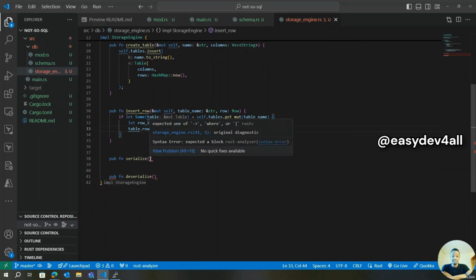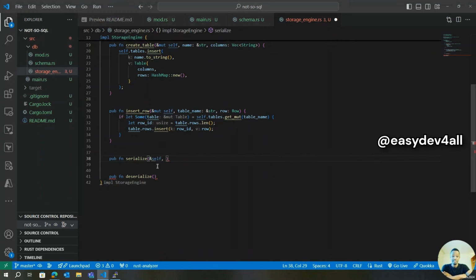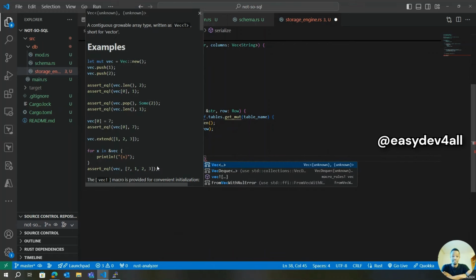Again, I need to implement these two methods here, and then we are through with our storage engine. So the first argument here is going to be a reference to self, but other than that, I'm going to need a buffer, and that buffer is really going to be quite simple. It's going to be a mutable reference to a vector of u8.